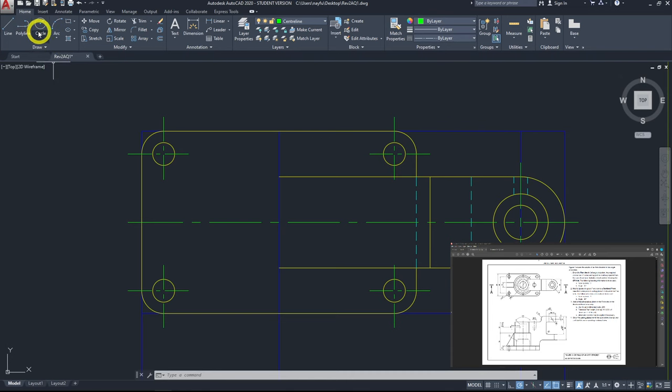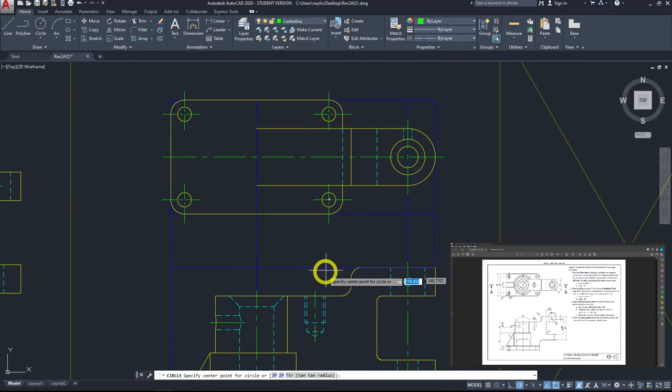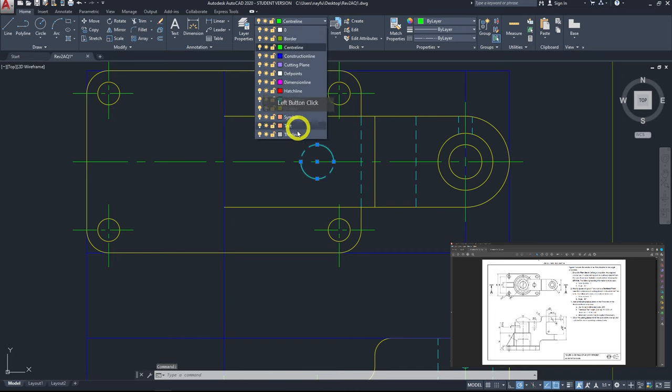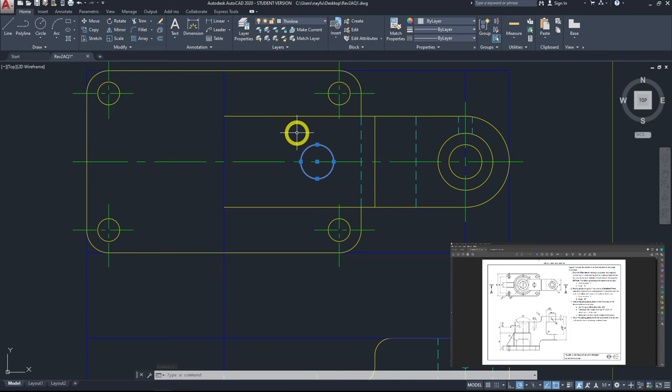So let's go to circle. For this case, I did not draw any construction lines to indicate where the center of this blind threaded hole is. Same thing, we revert back to our tracing method. Once it touches this main midpoint, left click, and then apply another tracing method and make sure it meets horizontally to the center line. Left click once more. Take note, my line outline is wrong, so let's change it. Left click on that line to select it and change this to thin line as shown in our drawing.